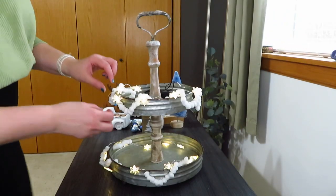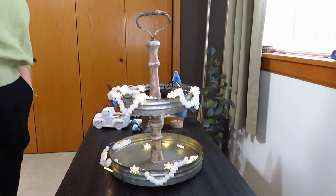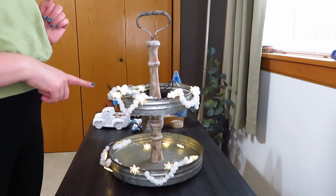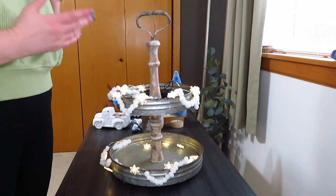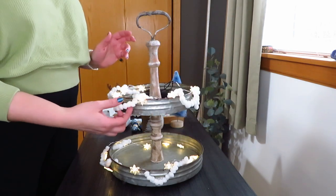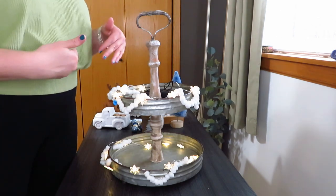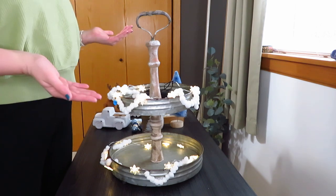For this tray we're going to start with these little snowflake lights I purchased from Target a long time ago. They come out with different varieties at Target, Walmart, Joann's, Michaels, and Hobby Lobby. I'm not a big fan of the Hobby Lobby lights — they drain batteries really fast. I've had good luck with Target and Walmart ones. I wrapped my lights around here and then this little garland is just little white pom-poms on some necklace string, woven in and out of the snowflake light. I always buy lights with a timer — if they don't have a timer, I pass them up.